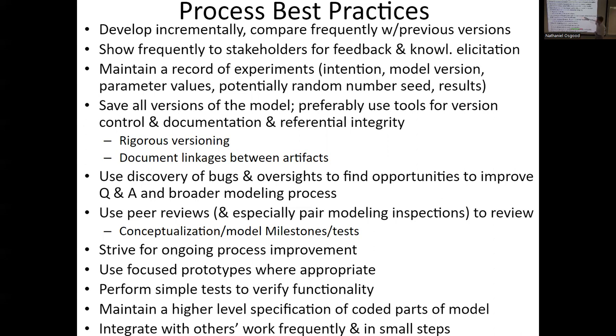If you discover problems in a model, glitches, gotchas, et cetera, try to reflect on the modeling process. How did that come about? How could I have found it sooner? So you can learn from it and try to head it off. When a mistake is made, welcome finding mistakes. That's great. But then ask, how can I do even better next time by preventing it or finding it sooner?